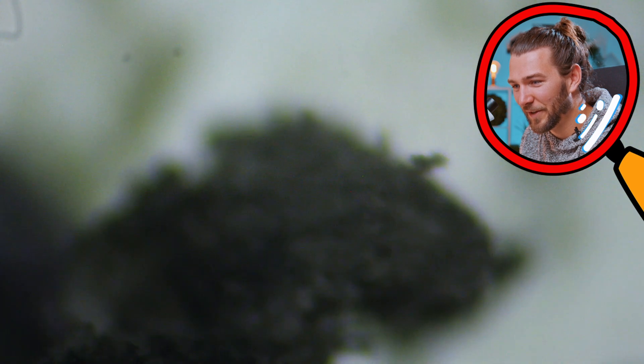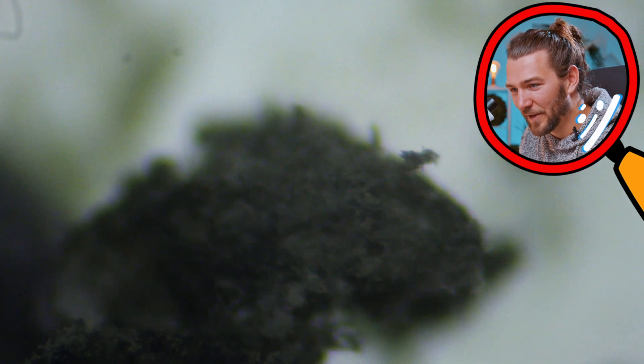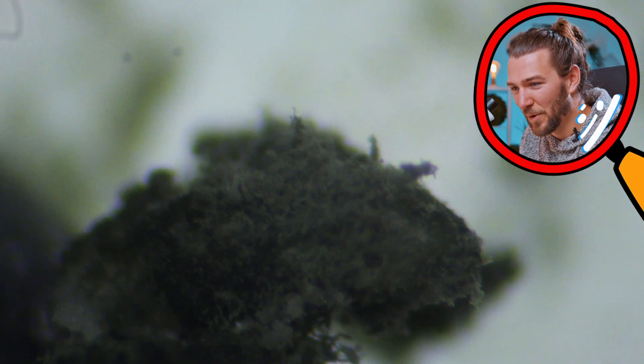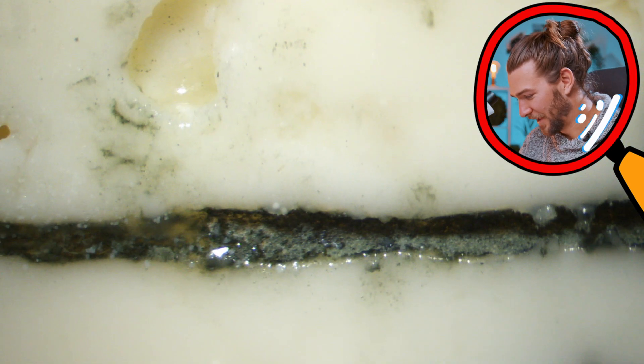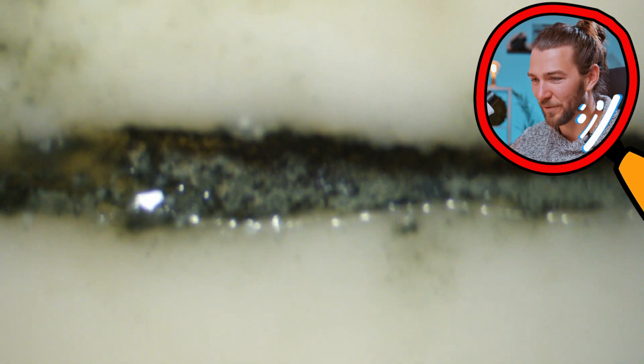You can now see also a bit more detailed. It's like one big patch of moss now on this magnification. Here we have also, instead of like a patch, we got here a line that goes across the whole cheese. It's quite cool.